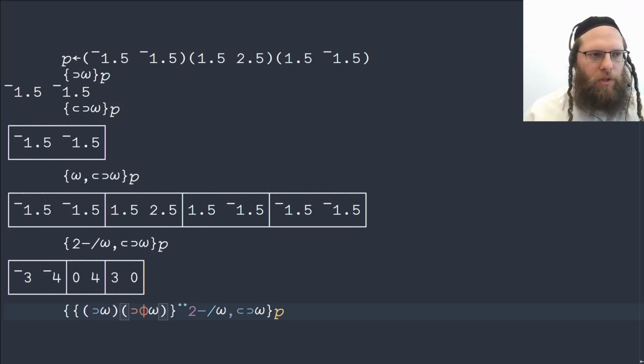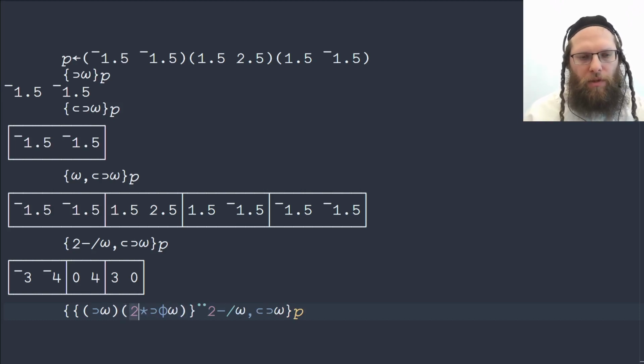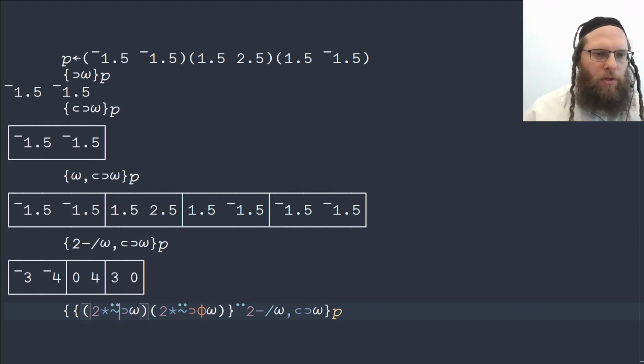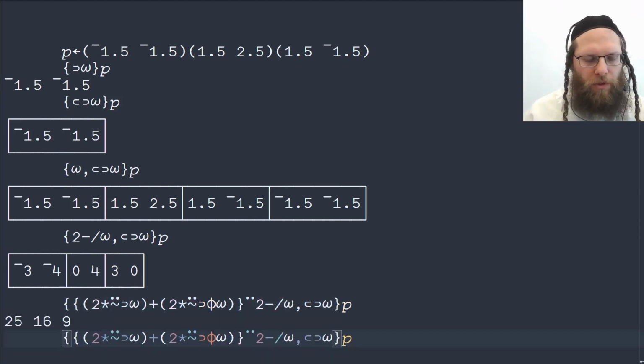So we're going to take the square of this one. So this is the exponentiation function, but it takes the exponent on the right. So we use the commute operator to put it on the left, and we want to do that over here as well. And then we can add them together like this. So now we get 25 here and 16.